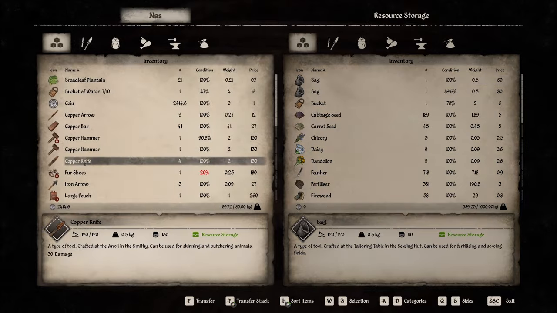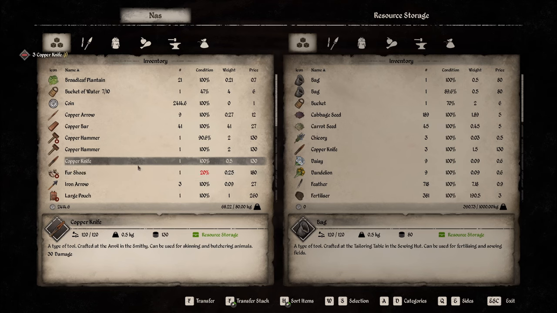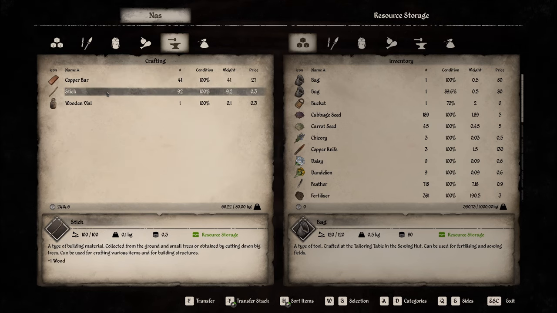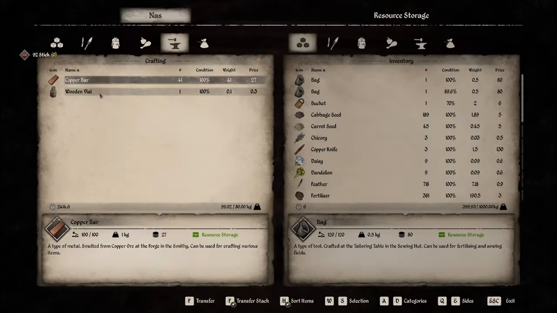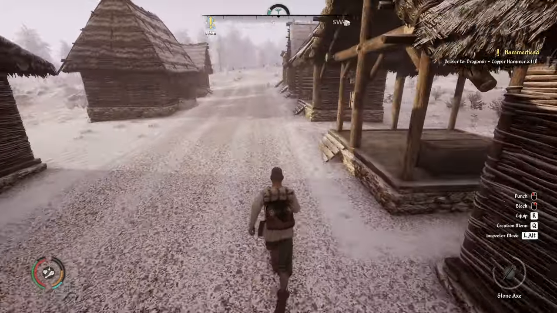Where's the knives? There we go. Let's put the knives in there. We'll put three of them in there. Should be pretty good for her. And then put the sticks in there. Oh, I forgot to drop that copper bar. Put that little vial in there. I had to take a health potion.